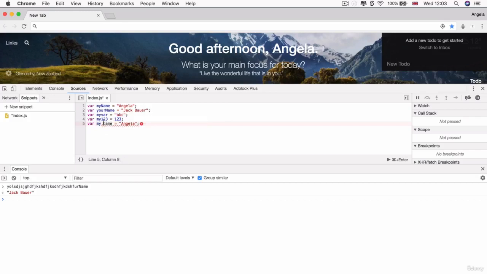So no spaces, basically. And finally, the names can only contain letters, numbers, the $ sign, and an underscore. No other symbols are valid for naming a variable. So for example, you can't call your variable my dash name. This is not valid. However, if you wish, you can call it my underscore name. That is a valid variable name.